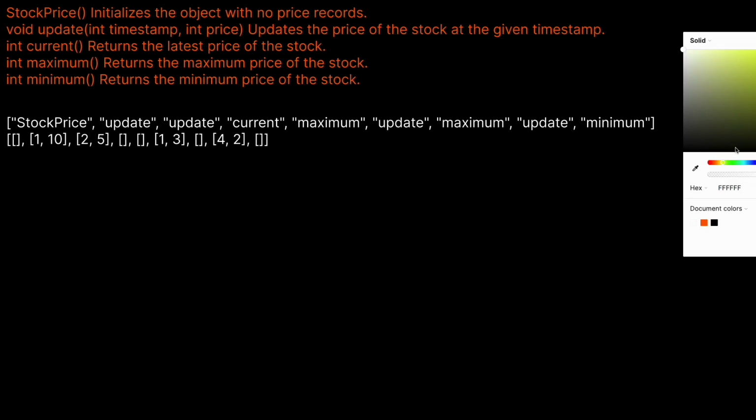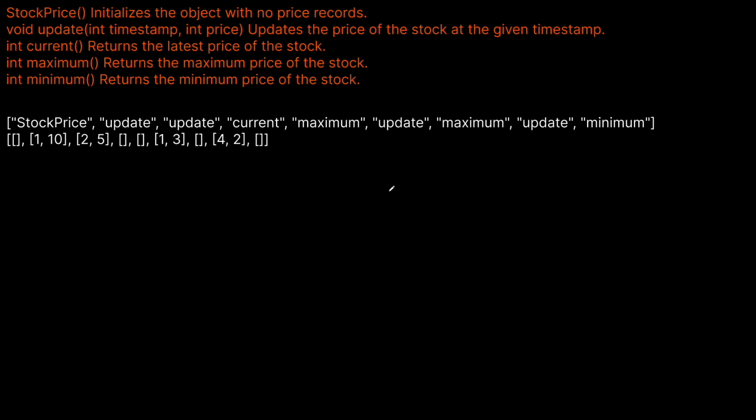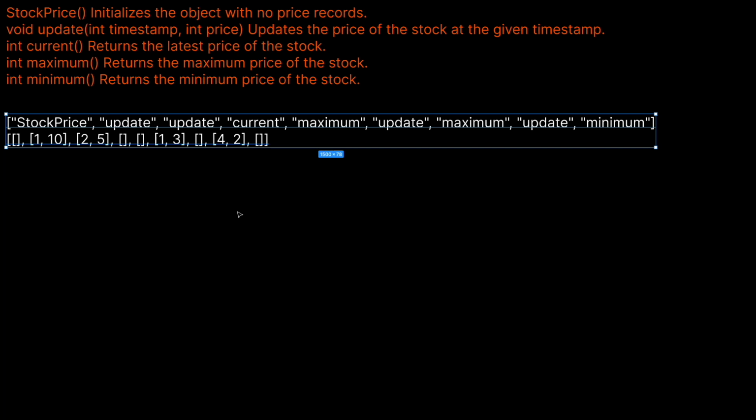And let me just change my pen to a color you can actually see. Let's use green here. So let's assume that the prices weren't actually messed up, right? Let's just assume that it was just a stream and all the prices were in correct numerical order. All we would need to do is just map each timestamp to the price. And then what we could do is just maintain two variables, maximum and min, to keep track of the minimum and maximum values. Simple, right?